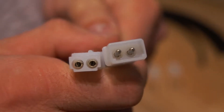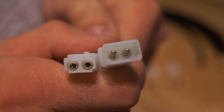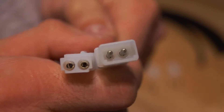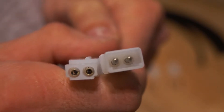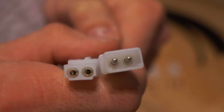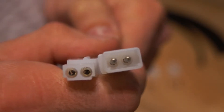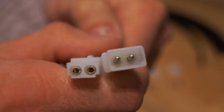Here you can see the two types of amp mate and lock connectors, which are the type of connectors we've been using in this project. On the right side is the female connector; on the left side is the male connector. You can also notice that the pins inside the connector are different — the female connector on the right uses male pins, while the male connector on the left uses female pins.